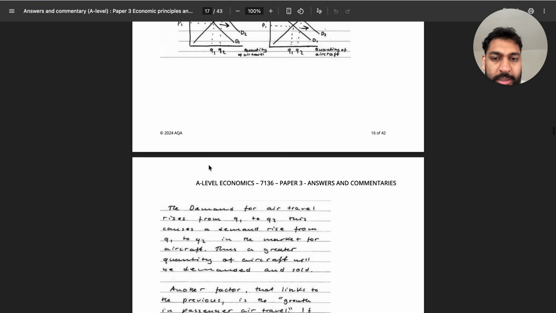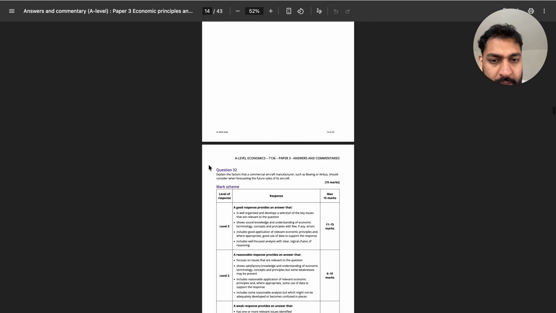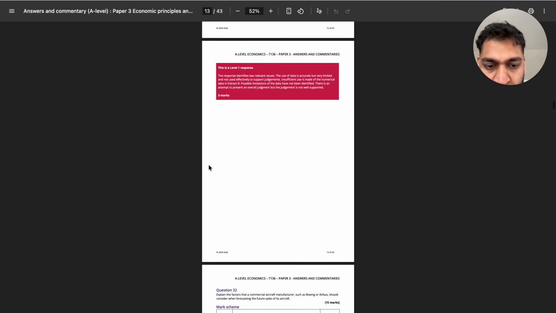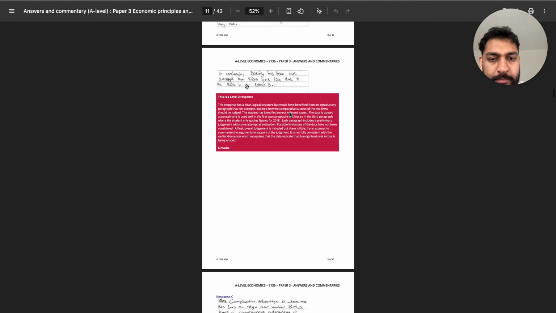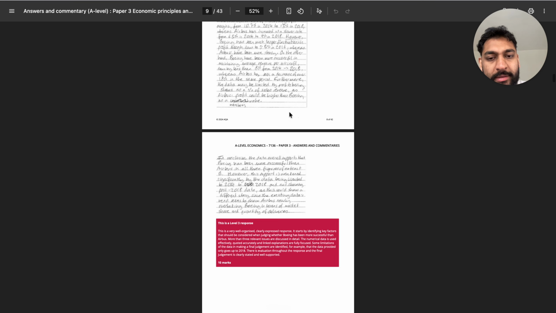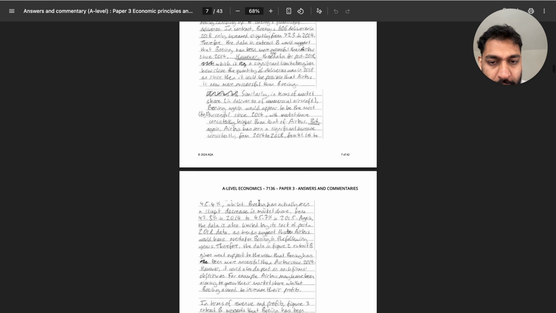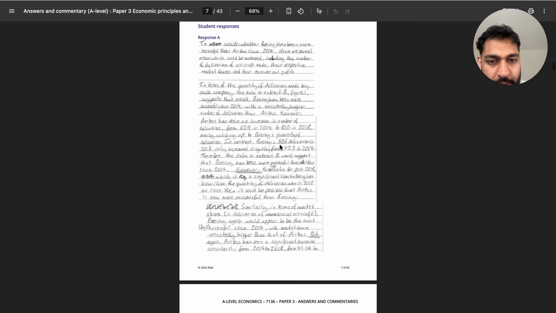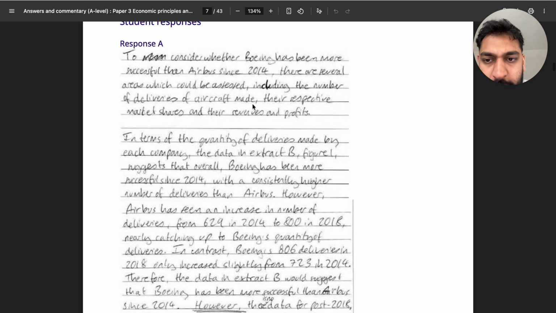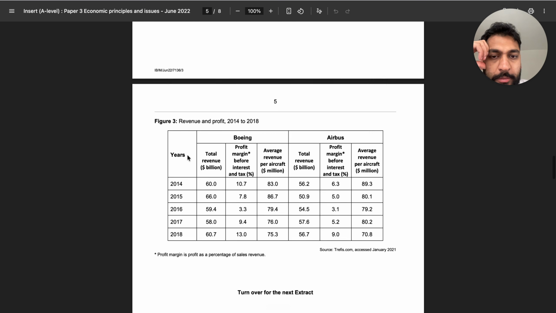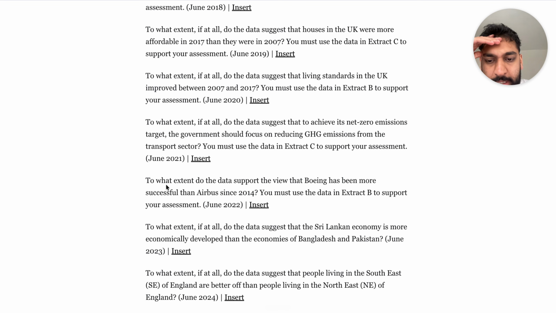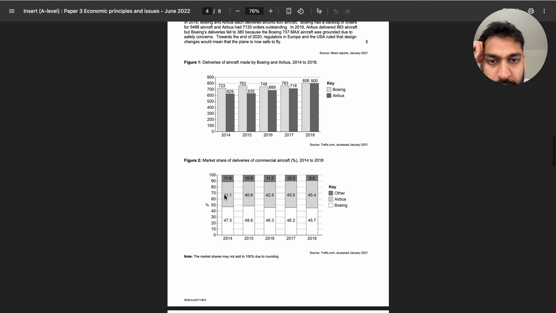But for this question, I wanted to take you through the examiner report or the AQA's thing. So the 10 mark here, there's one example that got 3 marks. You can look at that. There's one example that got 6 marks, and then this one got 10 marks, albeit the person wrote quite a lot, and I don't know if I'd write quite as much, but the structure is what I'm looking at. Sorry, that was actually for a different paper. That was for the Boeing and Airbus paper. So the question said, does the data support the view that Boeing has been more successful than Airbus? So let's have a look at the extract together and we'll look at the model answer.